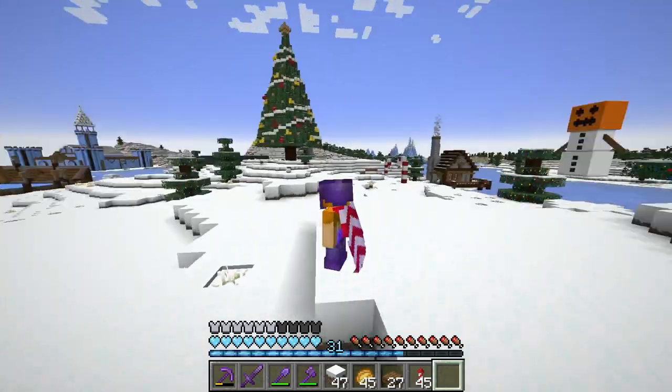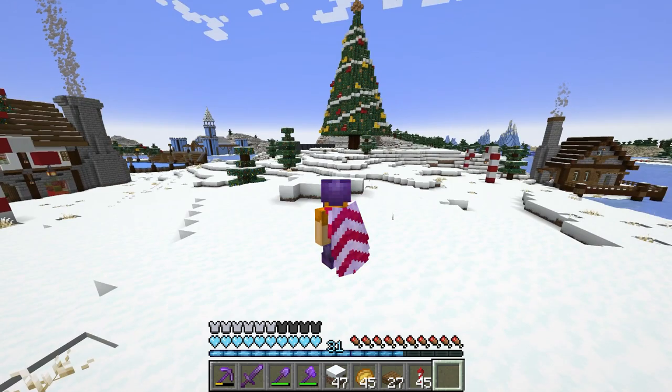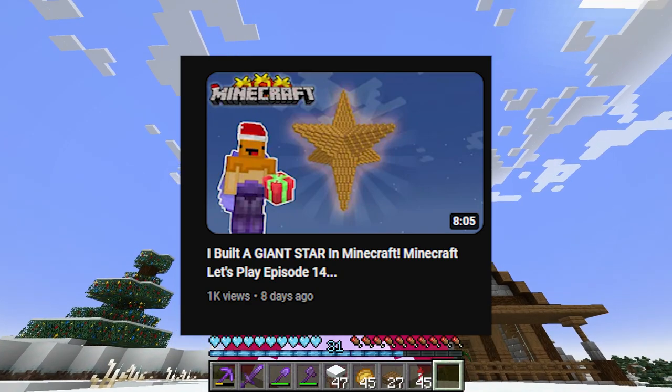But we do have quite a few builds here now, if you think of it. We've got that one there, the first one. I can't remember what the second thing was. Oh yeah, second thing was the big Christmas tree. And then the third one, if I'm not mistaken, was a star.